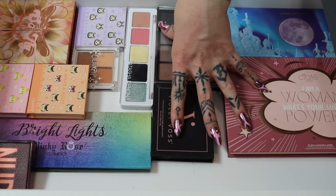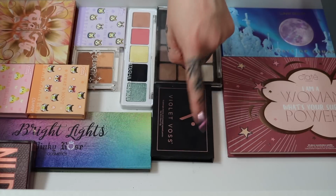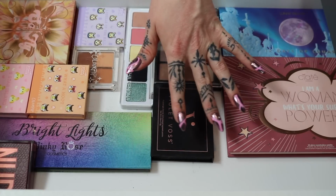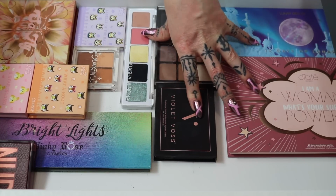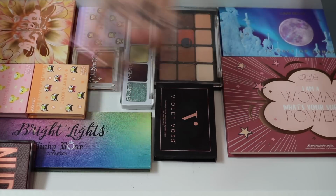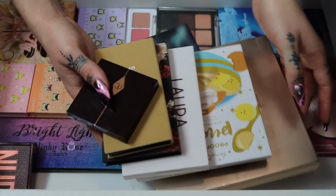Okay, we're almost at the end now. We only have a couple more palettes to go, and I got my largest one at the end. It's gonna be the Jeffree Star one. I'm avoiding doing that one because I'm just a little bit unsure of that one. So I got a couple in between that. First stack, this one's a little bit larger. We got 7 to go through real quick.